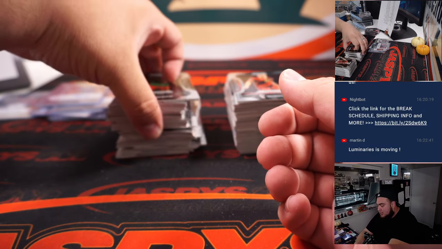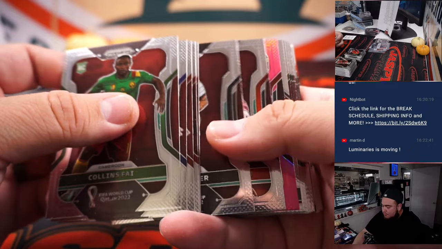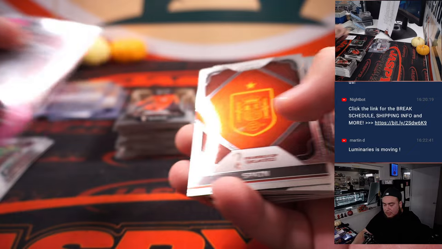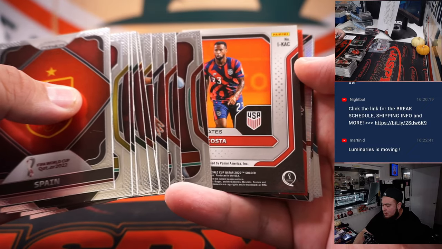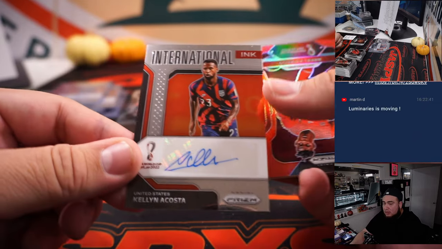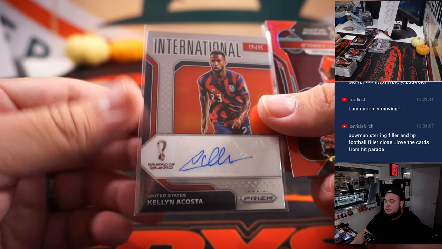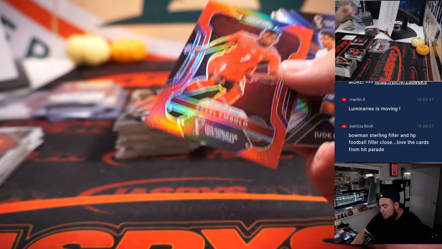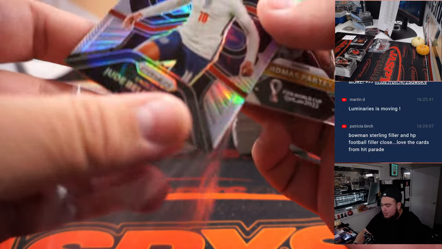Alright, here we go. Last box here, guys. Let's make this one a good one. Here we go. We got Sergiño Dest for the United States. And we got a Kellyn Acosta for America. USA, Timothy. We do have Breel Embolo for Switzerland. Jude Bellingham for England.